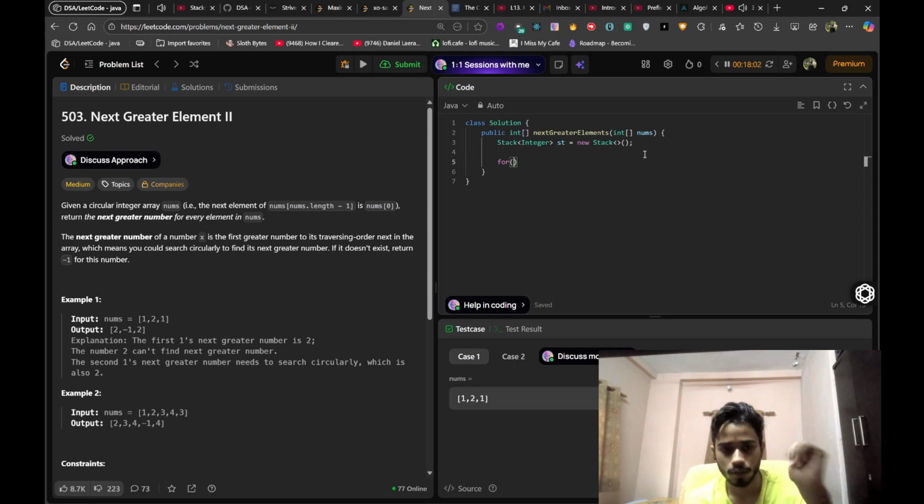For example, if we have a stack, we start from the last and store 1. If it was just about the next greater element, with no circular array, we would store 1 and then 2 would come above it. Is 2 greater than 1?